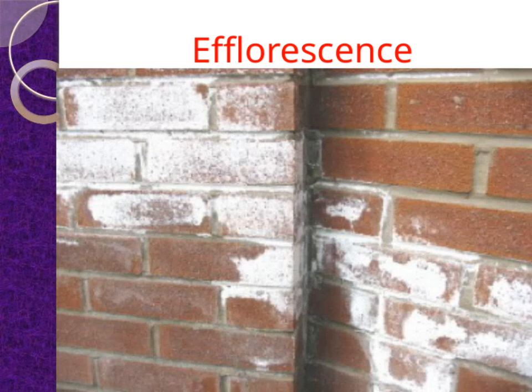Let's talk about efflorescence. This is a common issue that appears as a white, powdery deposit on the surface of masonry or concrete. It happens when water moves through the material, dissolving soluble salts inside. As the water evaporates on the surface, these salts are left behind, creating that characteristic white coating. Efflorescence might seem harmless at first, but it can indicate underlying moisture problems that could lead to more serious structural issues over time. It's important to identify the source of the moisture and address it to prevent recurring problems.